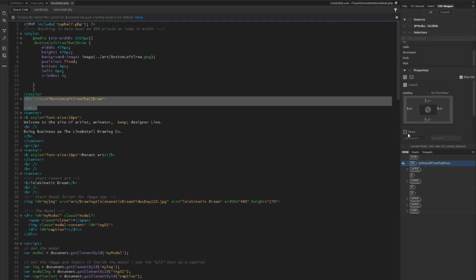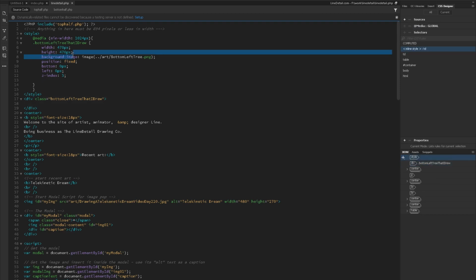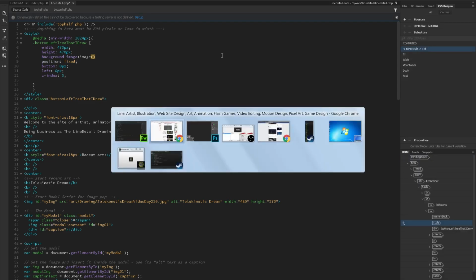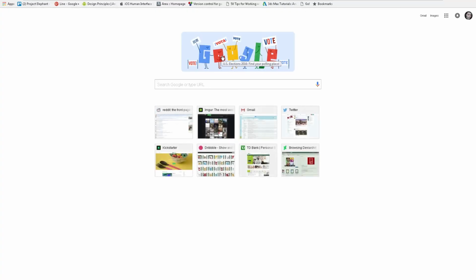Padding, properties, more. Huh. Now let's see what we could do here. Try one more time. No. Let's do a quick Google.